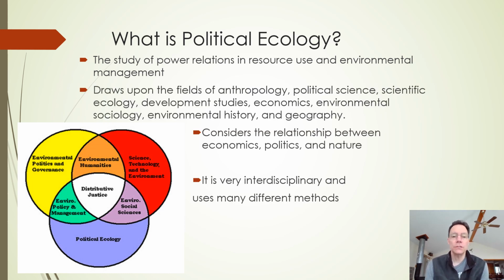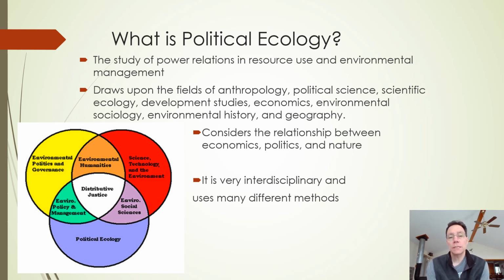So political ecology is really interdisciplinary. It draws upon lots of different academic disciplines like anthropology, political science, scientific ecology, development studies, economics, environmental sociology, environmental history, and geography, and probably others. Even things like gender studies can come into play. So in some ways, it's sort of the ultimate interdisciplinary field because it pulls together just about everything else, all the individual studies.